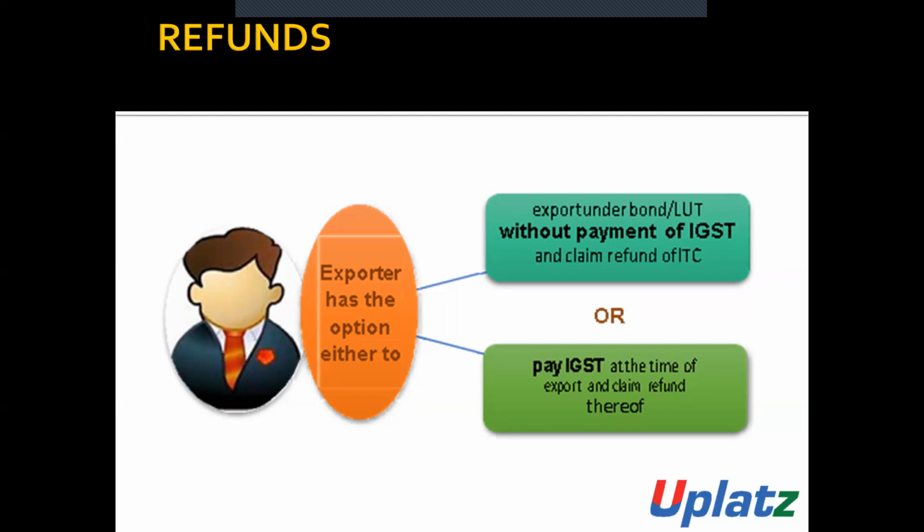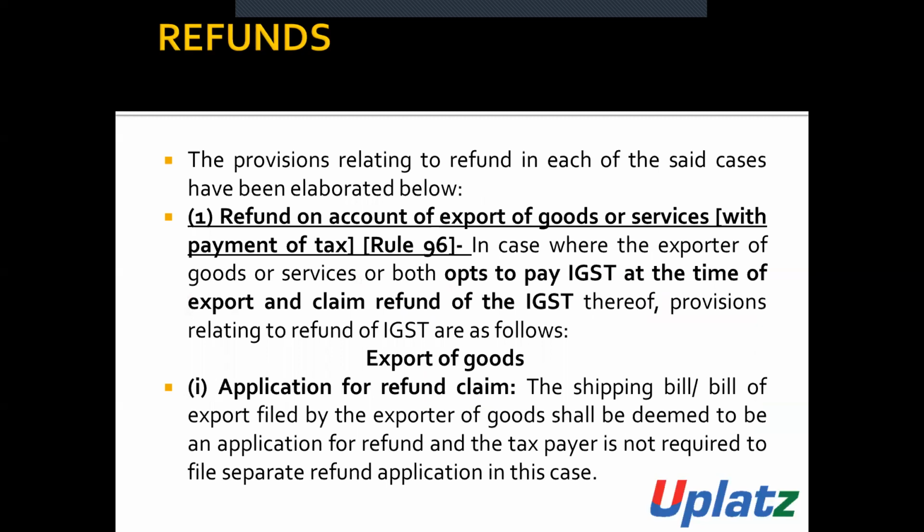He can export the goods or export the services through the LUT or through the bonds without the payment of IGST, or he can export the goods or services by the payment of IGST, and then after he can claim the refund of such tax. The provision relating to the refund in each of the said cases has been given below, means the provision relating to the refund in both cases is as follows.